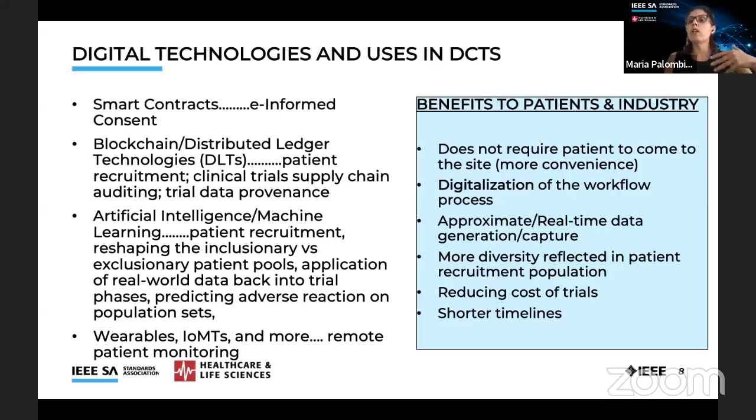There's growing research and applications and use cases and pilots in the use of smart contracts. A smart contract is a digital contract with predetermined terms. For instance, if the contract says that you're going to be participating in this trial, it is going to last 2 years, and these are all the protocol, the potential side effects, all the terms of informed consent, you both sign off on this, meaning patient and investigator or trial site sign off on this agreement, but there's only one record of truth.